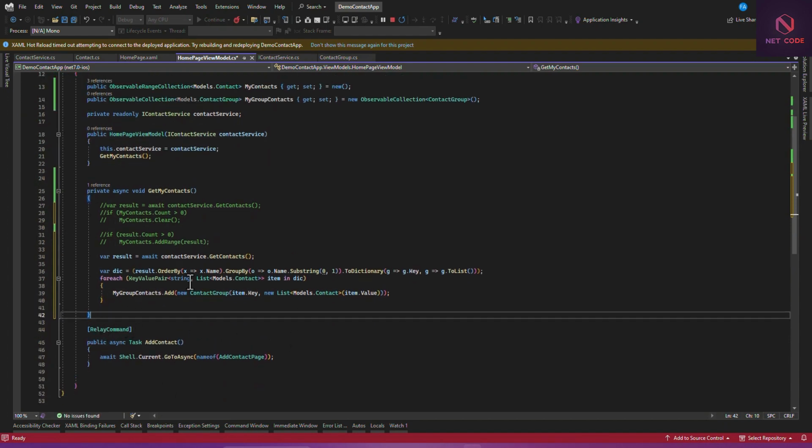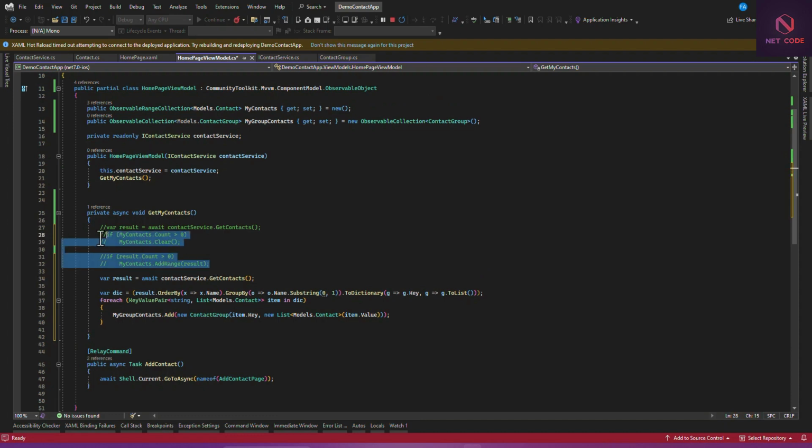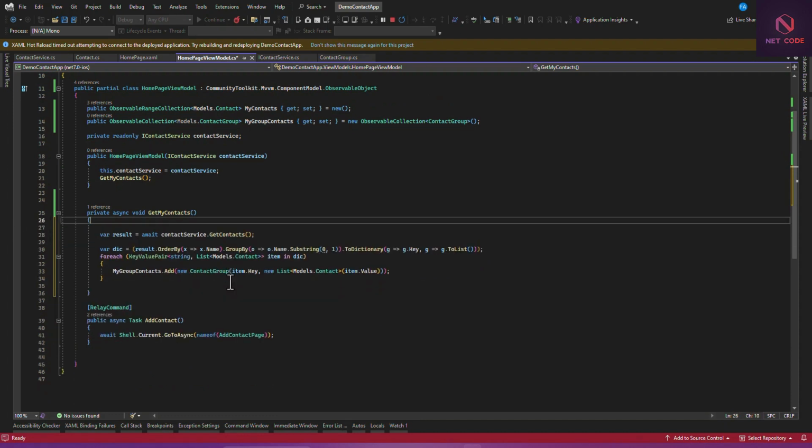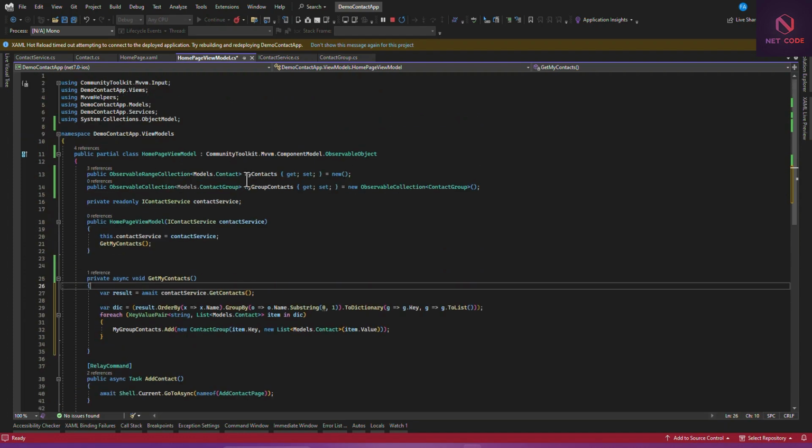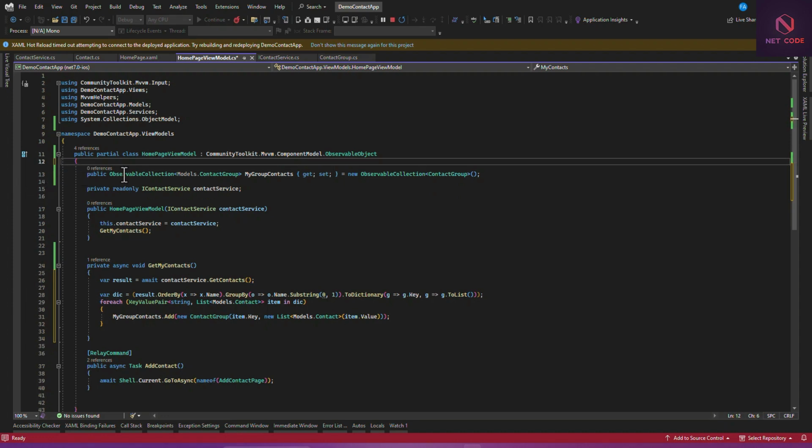Okay, so what's left here is we can clear this off because we don't need this anymore. You can clear this from the screen. And also, we are not going to use this my contact anymore, so we can also get rid of this as well. Now the next thing that we are going to have here, you can simplify this like that.